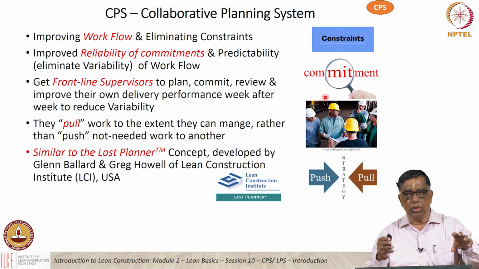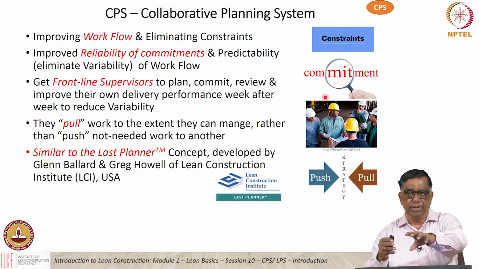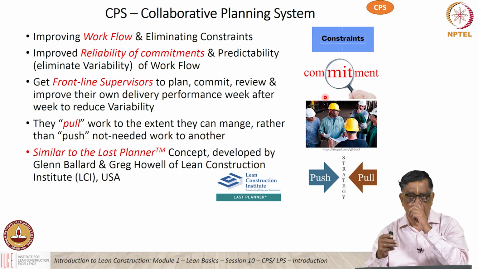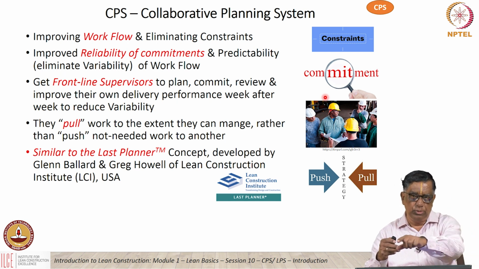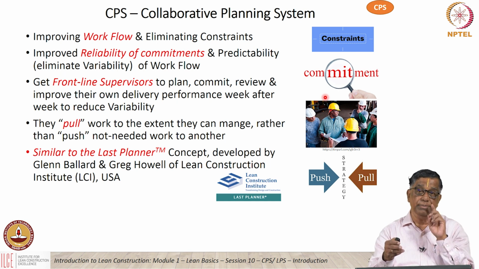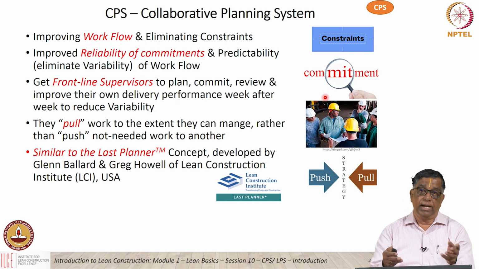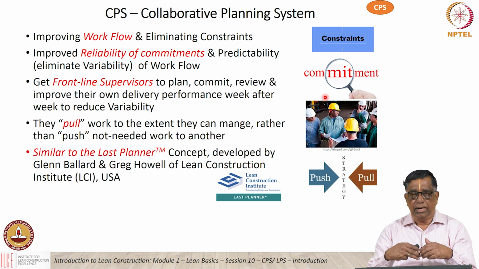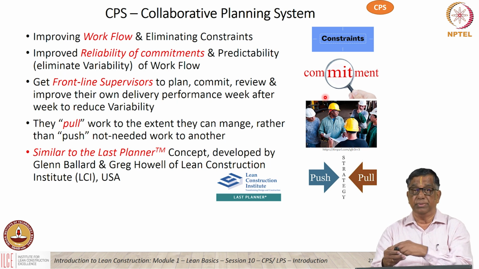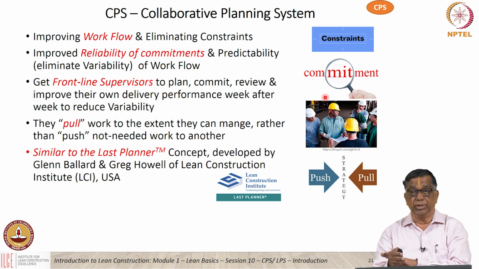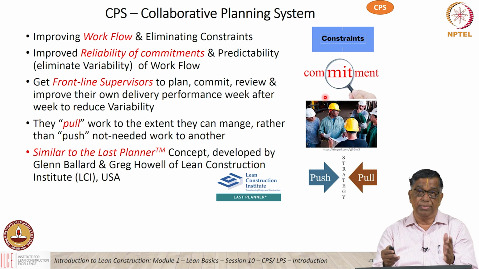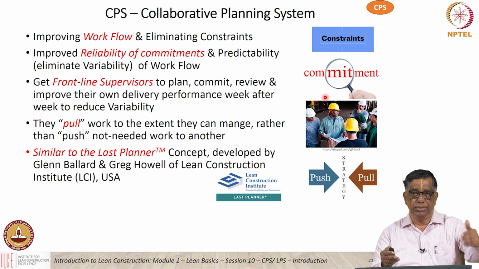I want so much of formwork, so much of rebar, a batching plant, a transfer mixer, labor, and so on. I don't talk to the planning manager directly. I talk to all these individual suppliers, and they tell me yes, they can or they cannot give, and I plan my work accordingly. And then there may be some other downstream man, for example, the electrical conduit man. He may come and ask me, are you going to give me the floor by that given date so I can do my electrical work? I say yes or no, depending on what I am able to get from the others.